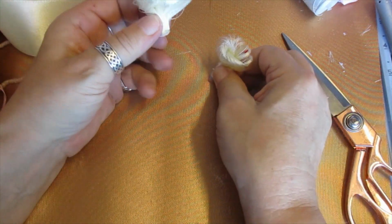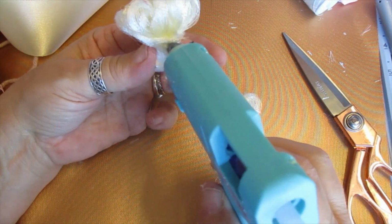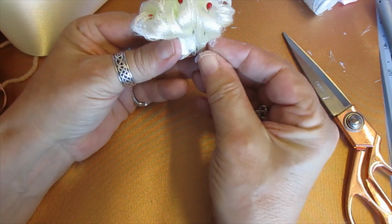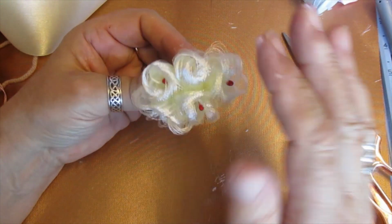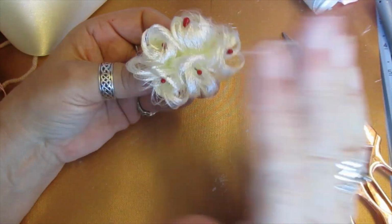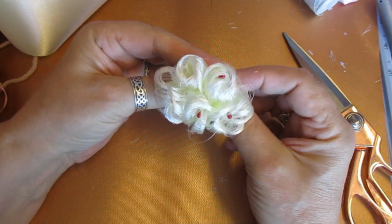But I actually love them. I think they're ace. It depends what project you're doing to what you want to do with them, to be honest. Like that. I just think they look great. And that's another type of flower. And you could just build on and build on and build on. They'd look nice in a bouquet, wouldn't they?